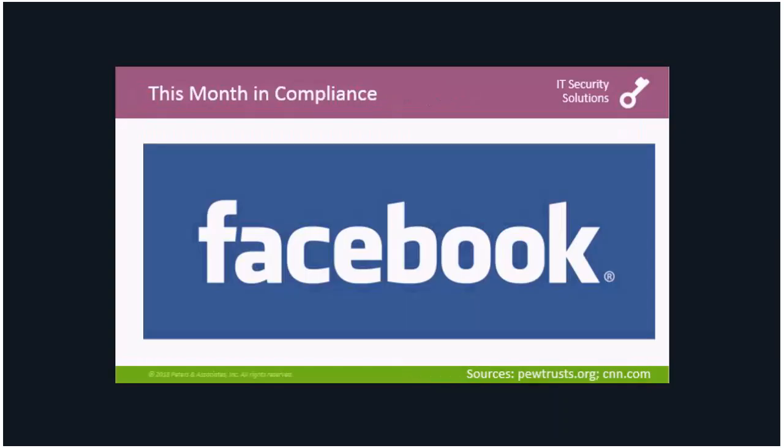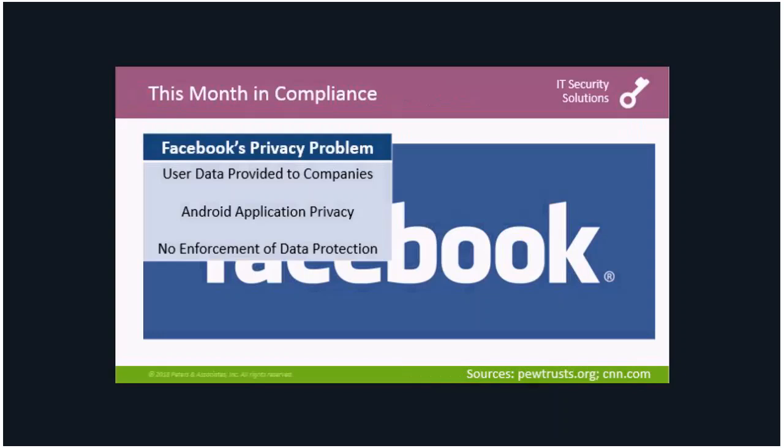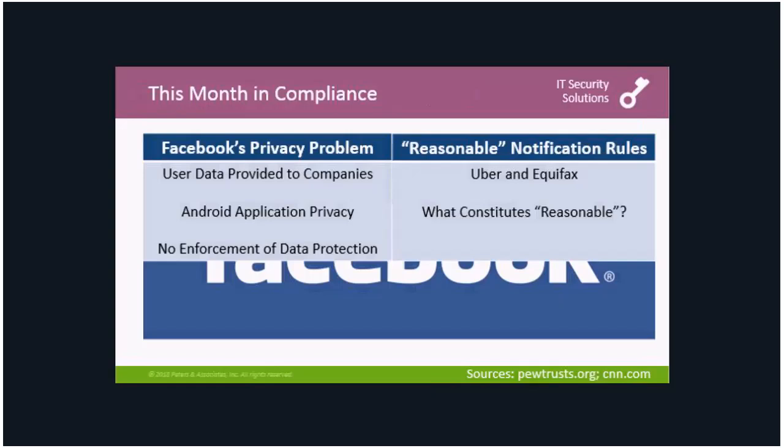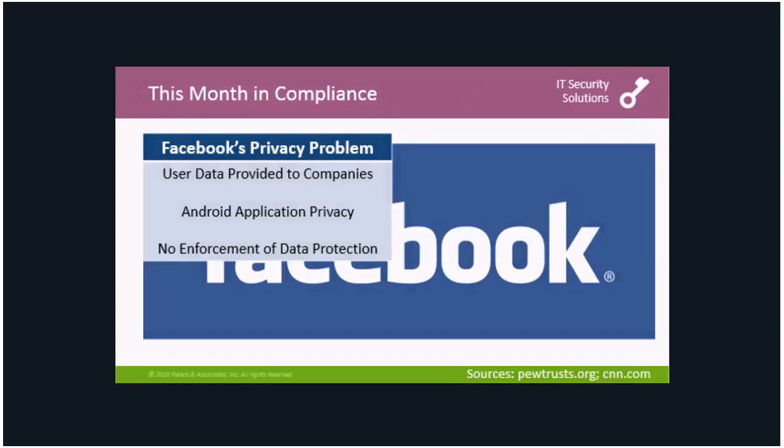Okay, so lastly is Facebook, and you've probably heard about this story. I don't want to go too deep into all of the different vectors of the Facebook issues right now, but obviously the main concern is Facebook and its privacy problem. So, user data being provided to companies, specifically Cambridge Analytica.